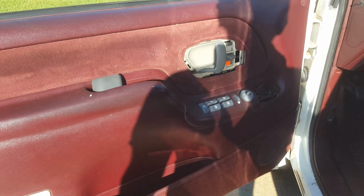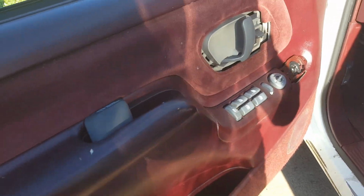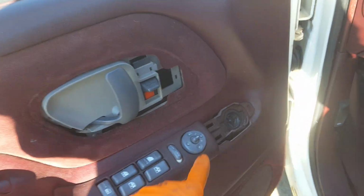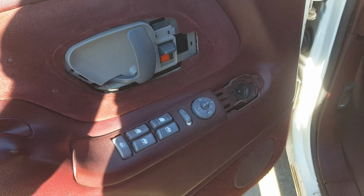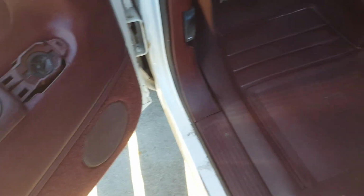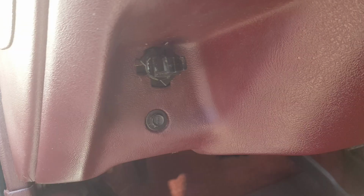But this driver's door panel has seen better days. It's loose, and these surrounds, which break pretty often, there's two of them broken. One left and one right. This is broken, but they're available. This speaker grill is broken off and gone. They're available. The emergency brake release handle is here, but it is broken off. The theme here, isn't it? But there's a good video on YouTube about how to replace the cable on this. So I'll just get a cable and put it on. I will fix it right up.